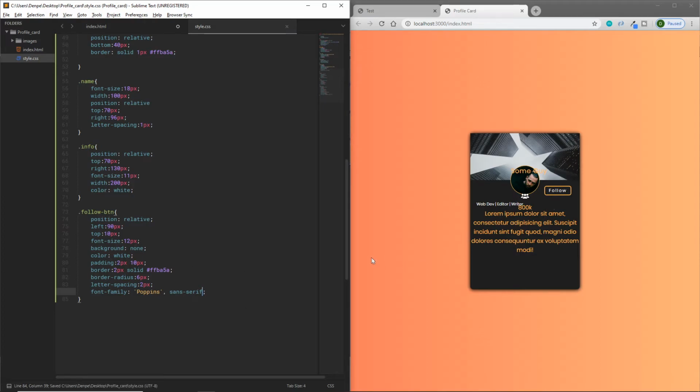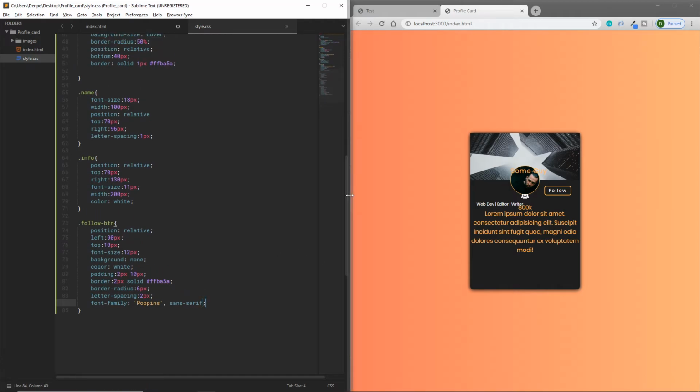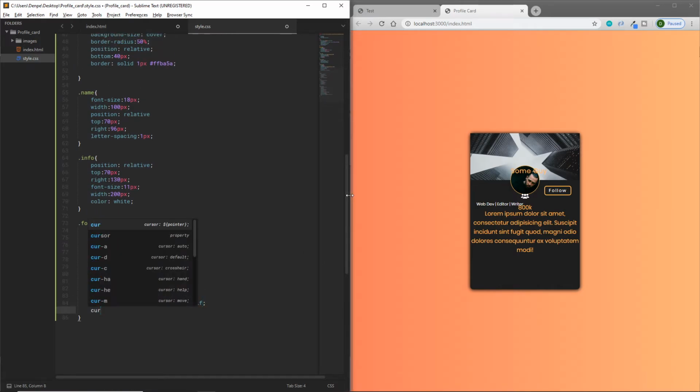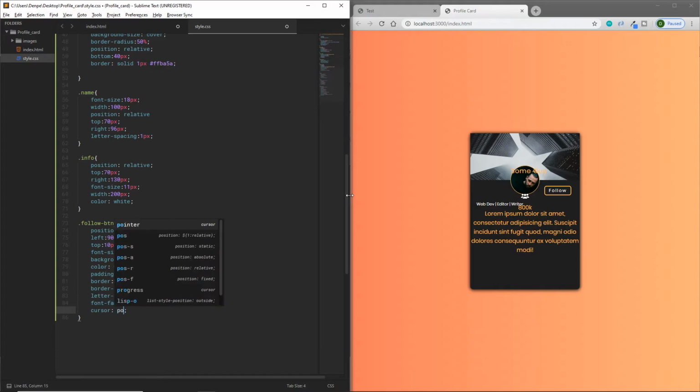There you go, you can kind of see the design. Then we're going to have a cursor of pointer, so we can let the user know it's clickable.